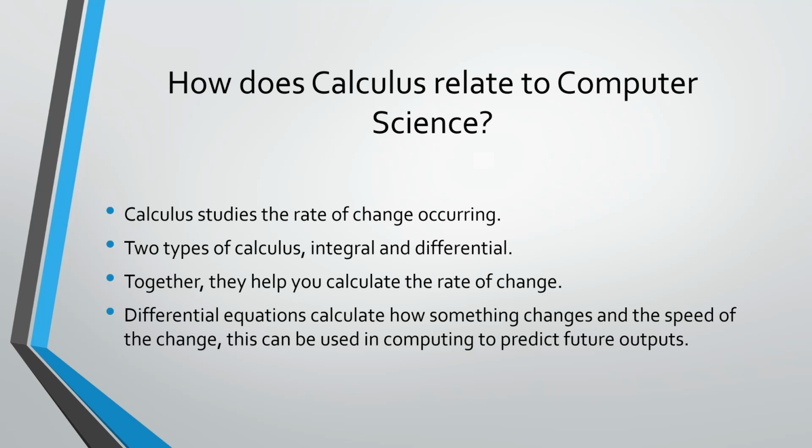Well, calculus studies the rate of change occurring, and there are two types of calculus. There's integral calculus and differential calculus, and together you're able to calculate the rate of change. So with differential equations, we're able to calculate how something changes and the speed of that change, and this can be used especially well in computers to predict future outputs.